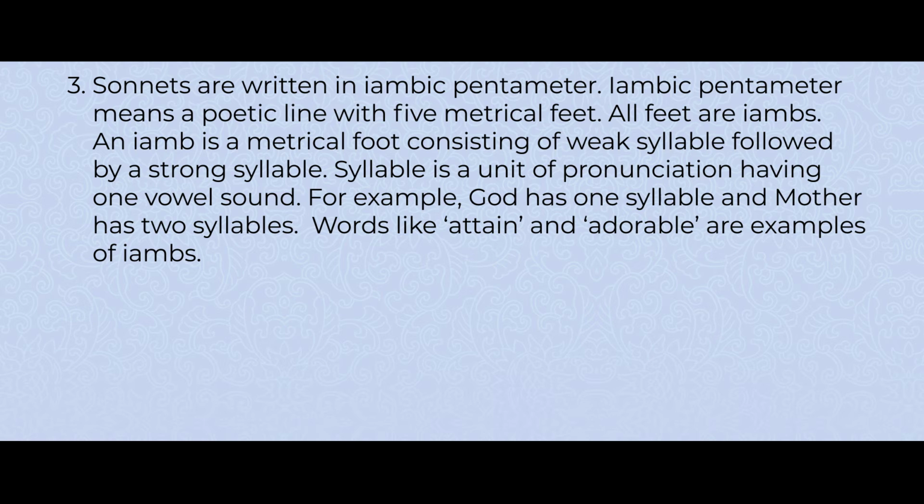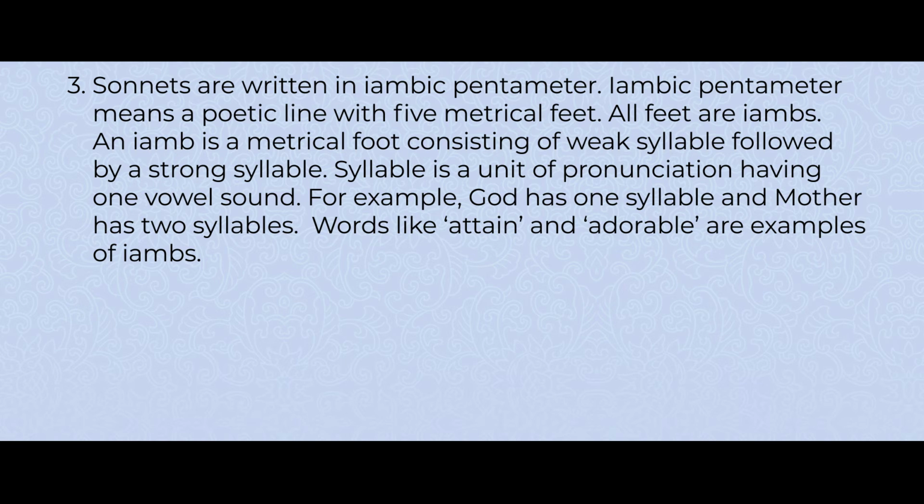For example, the word God has one vowel sound and it can be said in one breath. Whereas the word mother has 2 vowel sounds and it takes 2 breaths to say that word. Therefore, we can say the word God has 1 syllable and the word mother has 2 syllables. A metrical foot is a set of stressed and unstressed syllables which is repeated a given number of times in a line of verse.